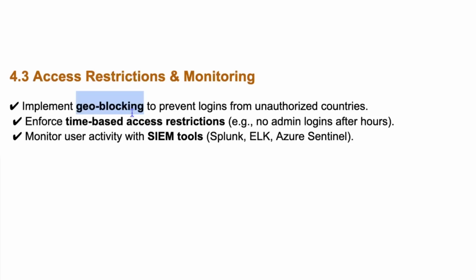And then we, of course, would monitor the user activity with SIEM tools like Splunk or Elasticstack or Azure Sentinel. There are many videos on this channel that use Splunk, many videos on this channel that use ELK or Elasticstack. Those are really, really powerful tools, and user activity being monitored with those tools can be done in a live environment.